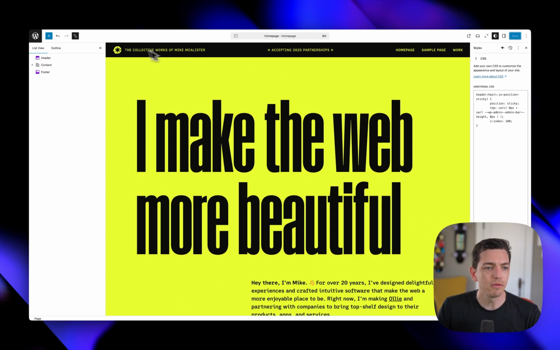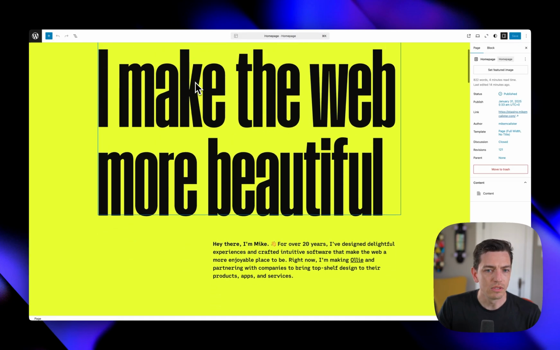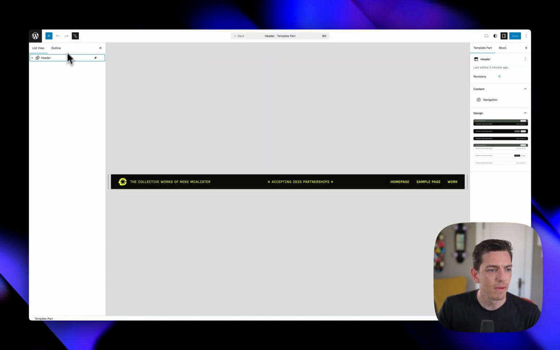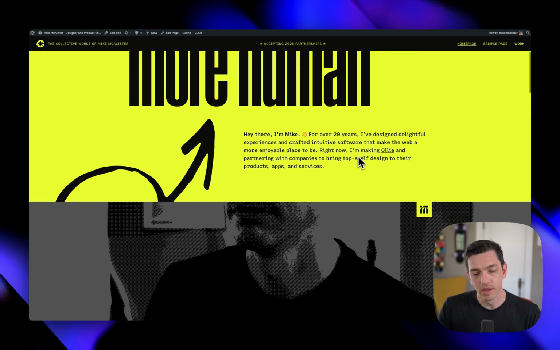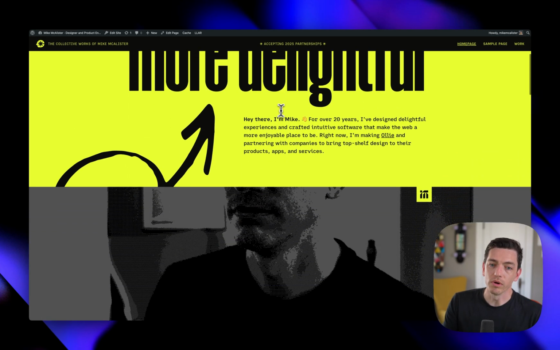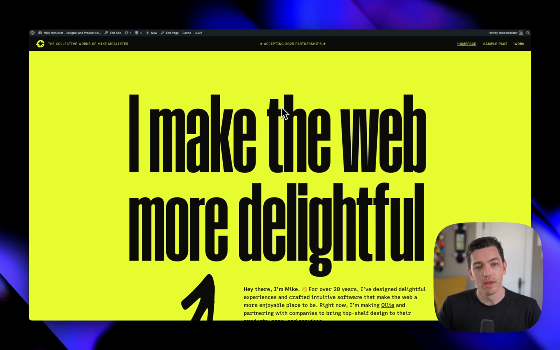And if I come back in here, refresh this, you can see come in here. I still just have the sticky position on this element. I didn't have to do anything else. I just added a little bit of CSS styling and it works as you would expect. So yeah, you could throw this into any of your sites to get the same effect.